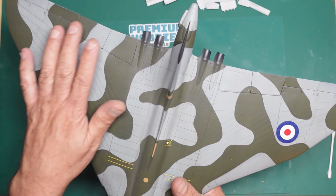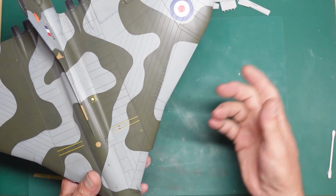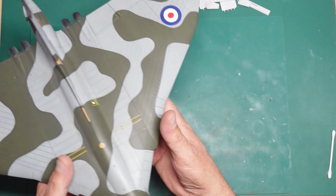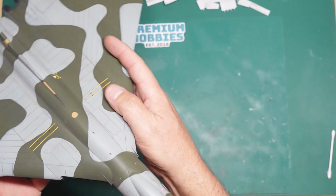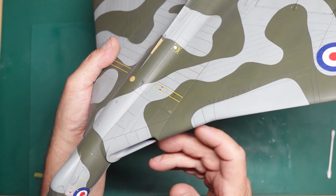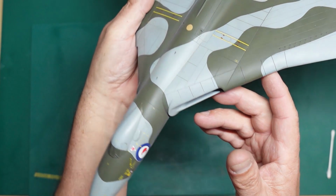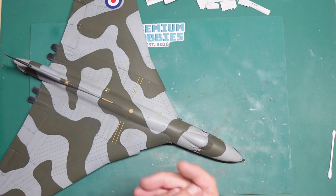It's going to get another flat coat anyway after everything's gone on, because I'm going to be using oils and stuff, and as you know they take forever to dry, so I'll be putting something on just to seal everything in. But I think when you look at her now around the nose and everything, she's looking lovely. So happy with how she's come out. I'm going to leave that all to dry now for a while, and then we'll start looking at doing some weathering.